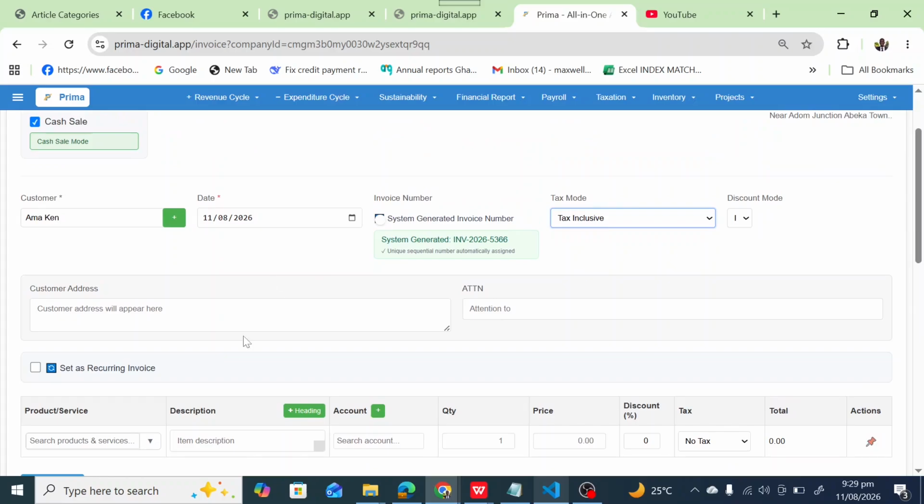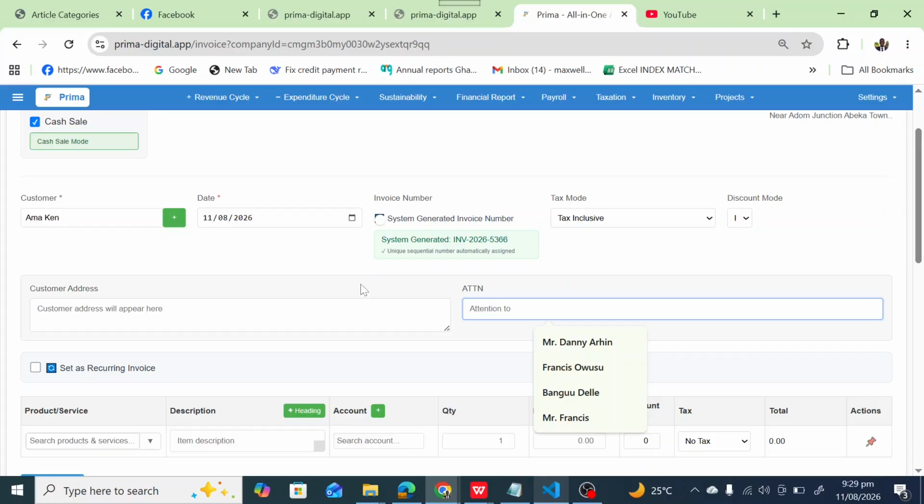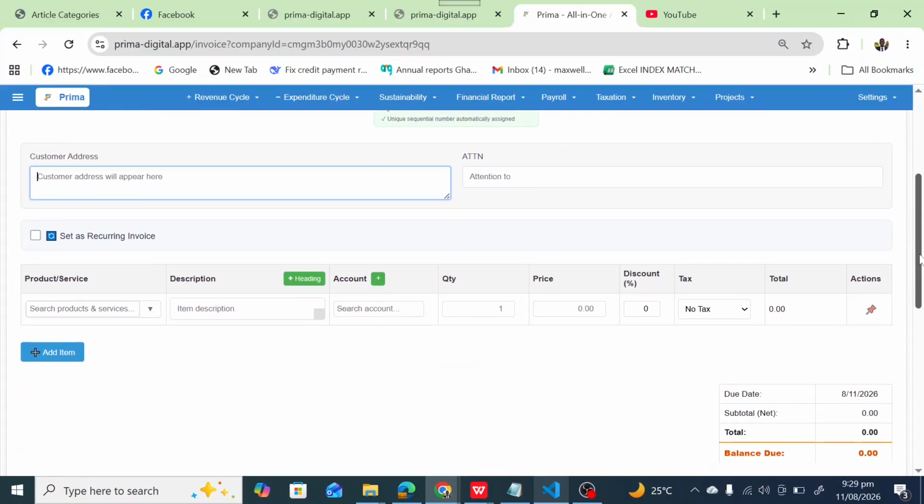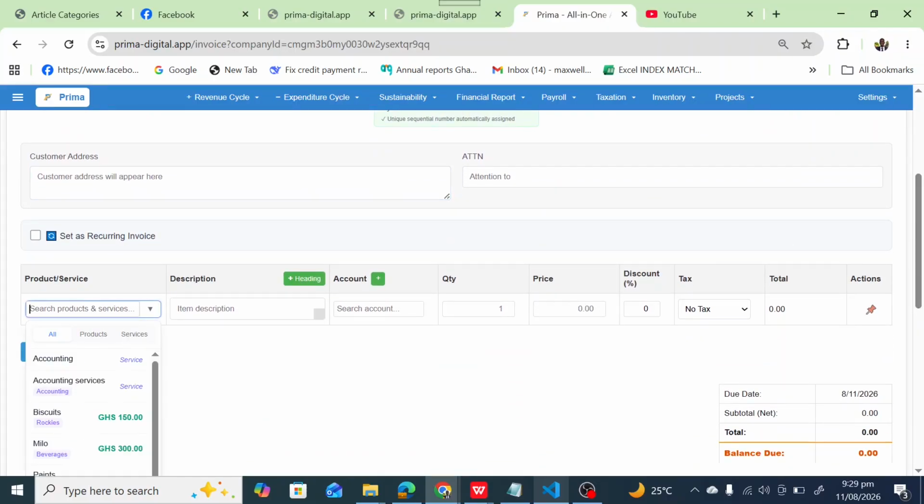Then we have the customer address. You can enter your customer address here, and who you want to address the invoice to, you can also enter here. Then when we come down here, product and service. Assuming that you sell different products, you can invoice per the product you sell or the services you render.